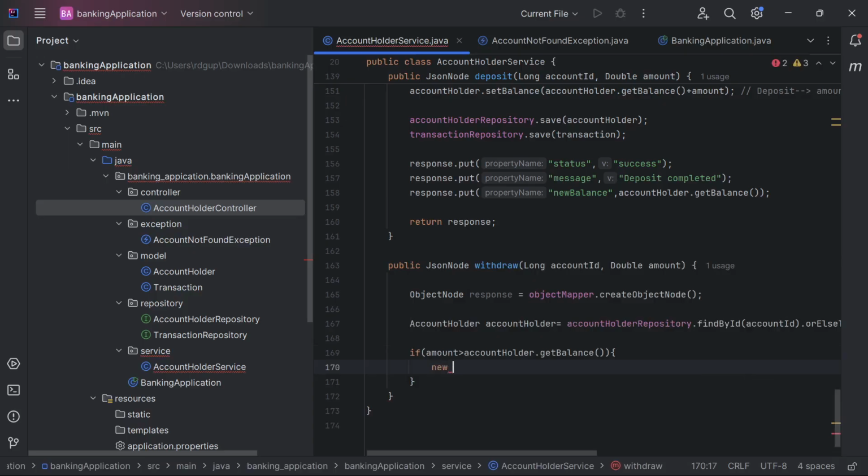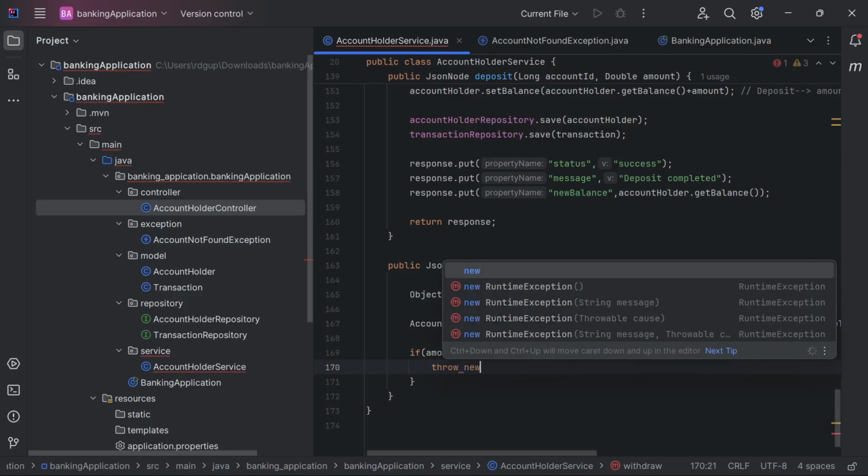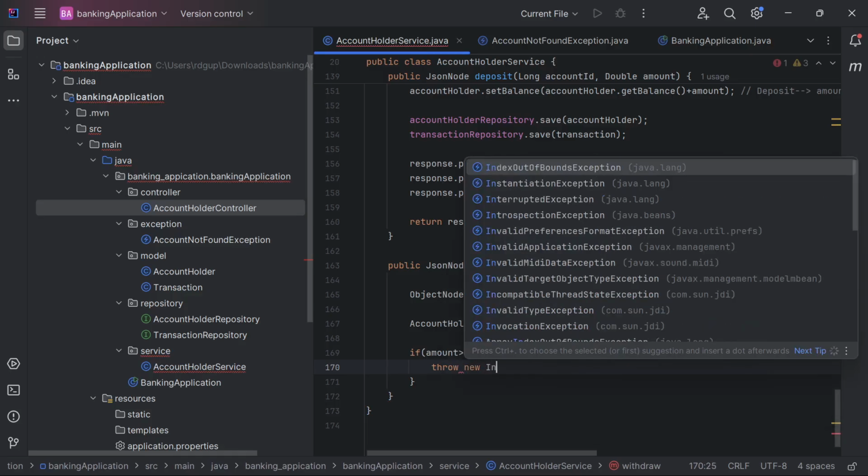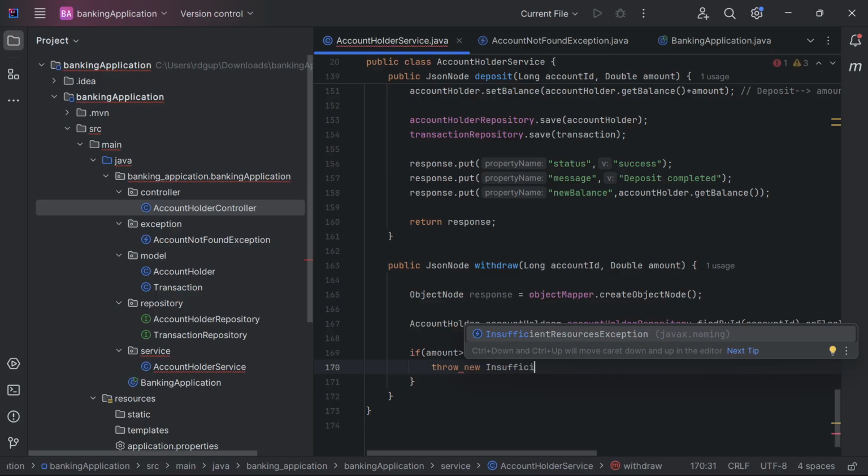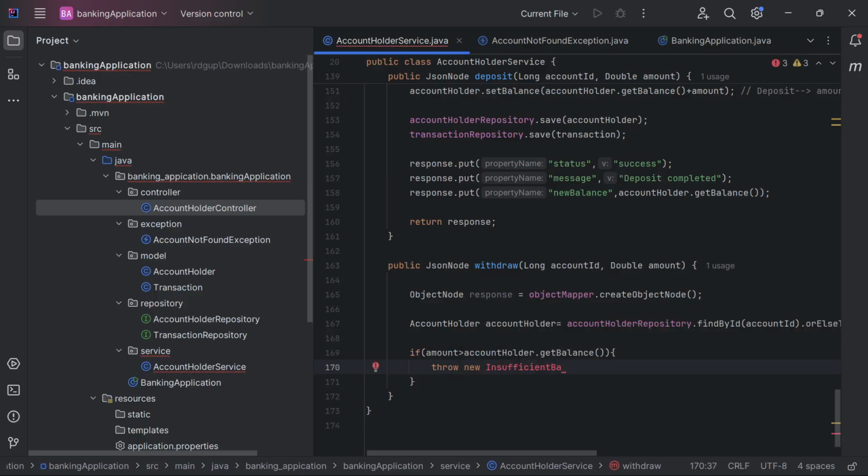And here we are going to throw new insufficient balance exception. Insufficient balance for withdrawal.